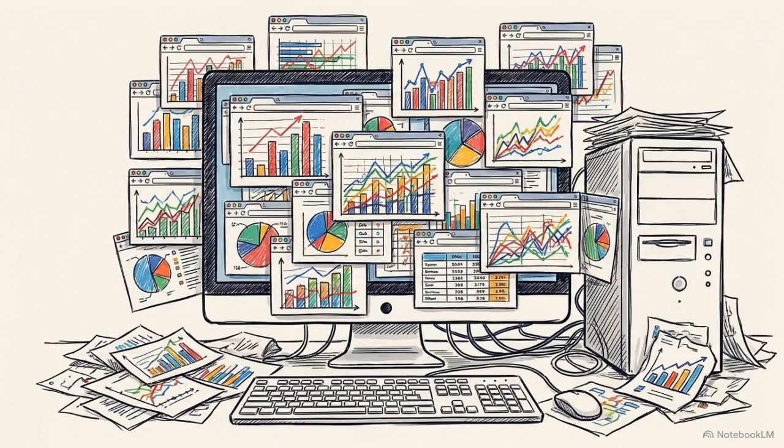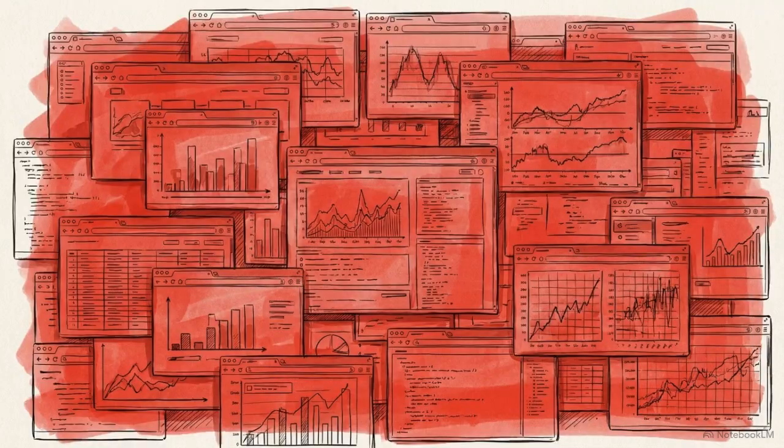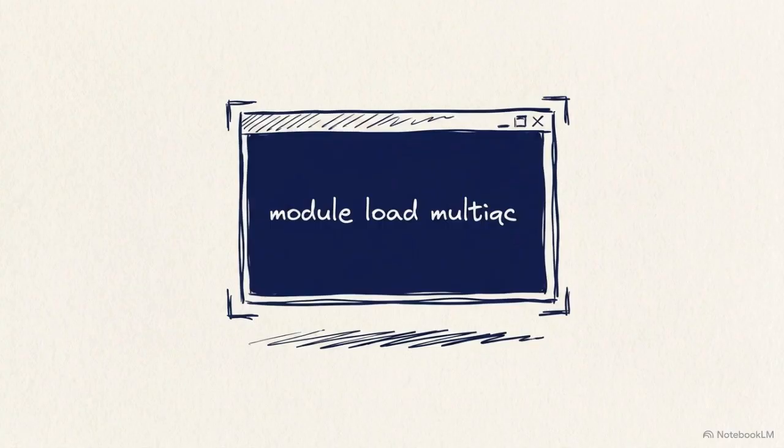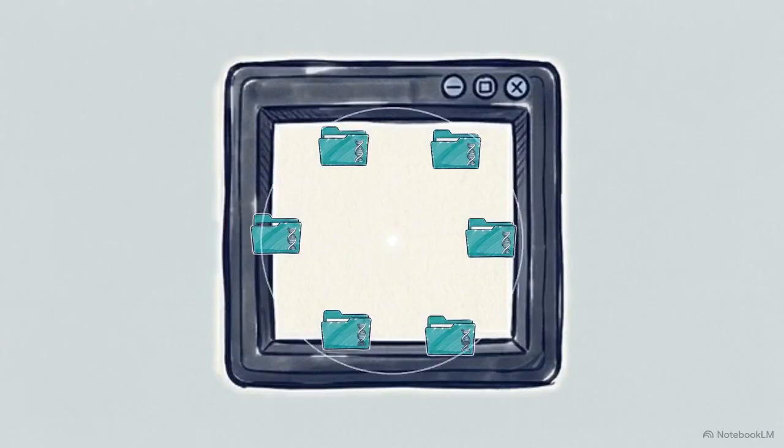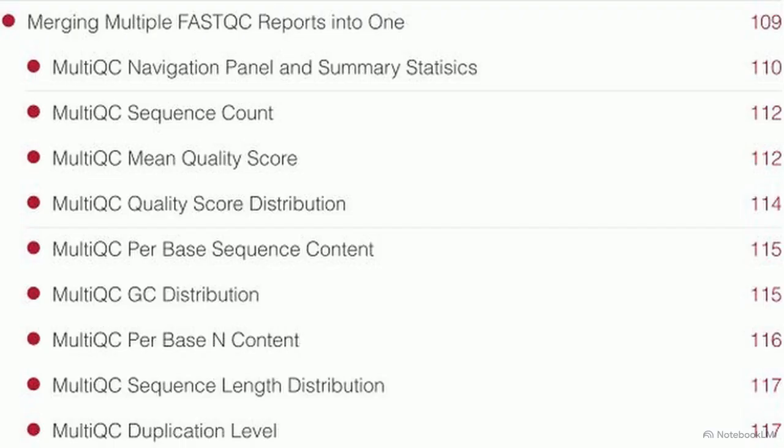We have the diagnostic data, but opening and reviewing dozens of individual HTML files makes it difficult to see how different samples compare to one another. To fix that, we use an aggregation tool called MultiQC to merge those individual outputs into a single report. Load the MultiQC module into your current session, just as we did before. Now type multiqc followed by a space and a single period. That period tells the tool to look for data within your current directory. Hit enter. MultiQC finds the FastQC logs you just created and compiles them into a unified report.